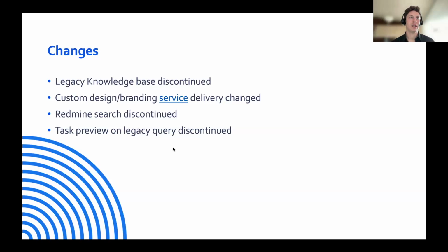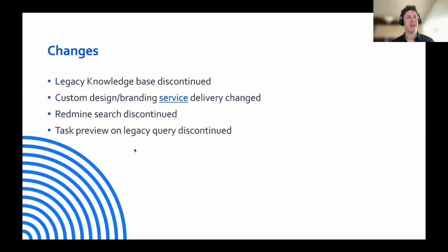Okay, Redmine Search was discontinued. Almost nobody was using this. It's fully replaced by Xapian Search, which is very mature now, very powerful. Most of you will not notice anything, but everybody who is affected has already been notified.